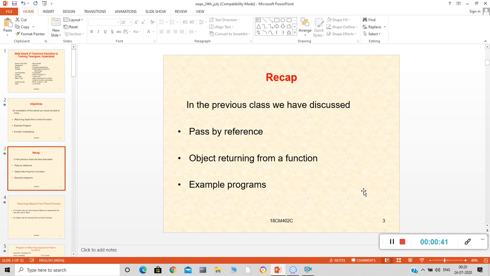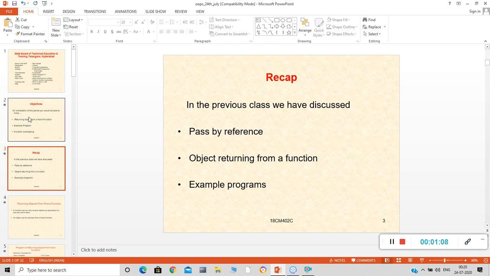The second method is using reference variables. These are the two different methods used to pass by reference. We also discussed that an object can be returned from a function, with an example program.